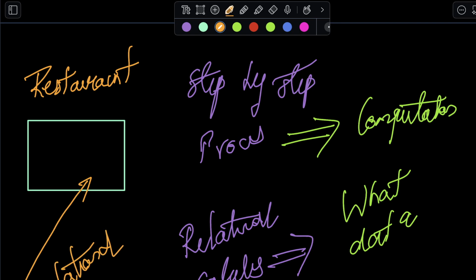You say what you need. The step-by-step implementation is going to be relational algebra, how it's going to happen behind the scenes. The behind-the-scenes mechanism is exactly relational algebra. And in calculus we are just saying what we want. We are not saying how to compute it. The computation is going to be done by the system.